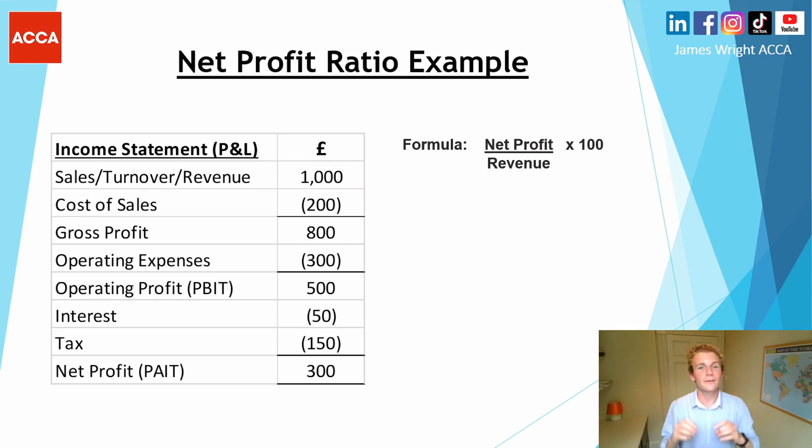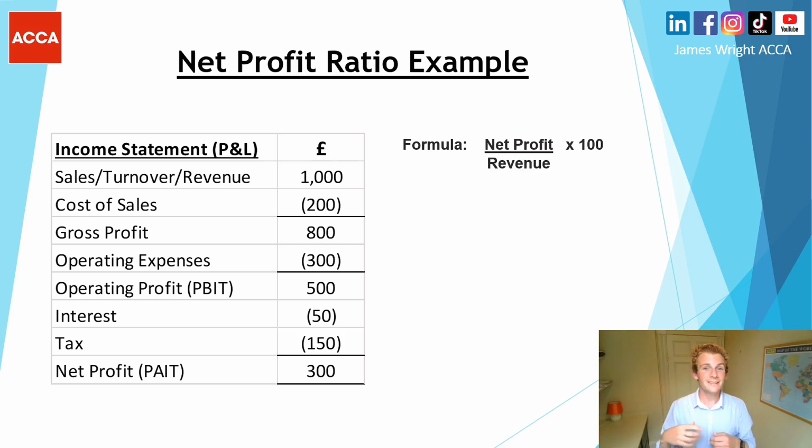But the 300 on there is the key net profit figure, but it's after, as you can see, the cost of sales, the operating expenses, the interest and tax. So the taxation is what you actually pay as an organisation, and what the government or the HMRC in the UK would deduct from your profits. The interest is on any non-current liabilities or loans, for example.